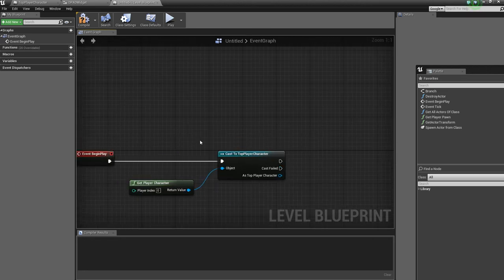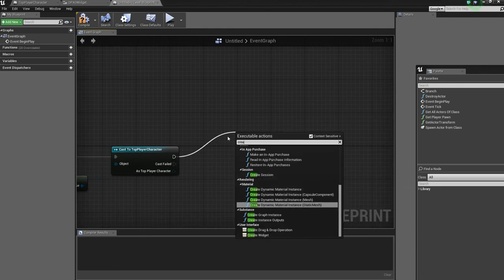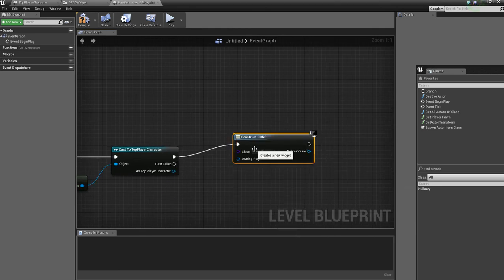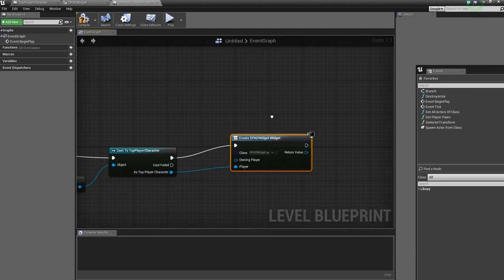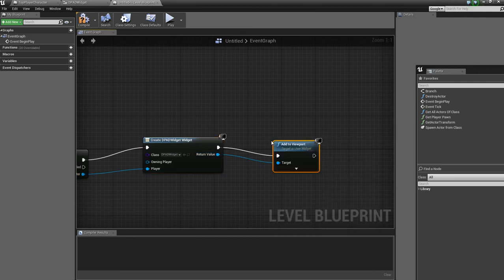If we made it a pawn, then we get player pawn. Create widget. Select. Oh, and notice that it just says owning player here. But as soon as we click that, it has the player right there. And the reason for that is because we clicked editable and expose on spawn. So we want to add to viewport.